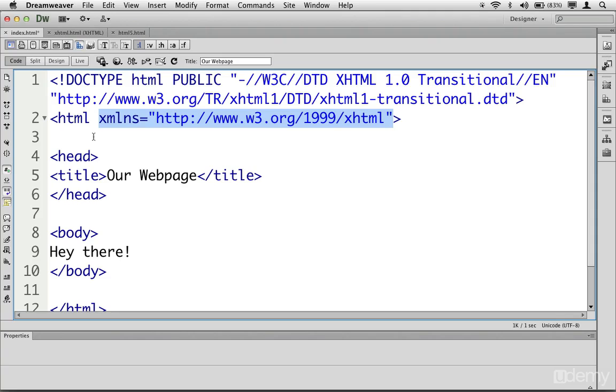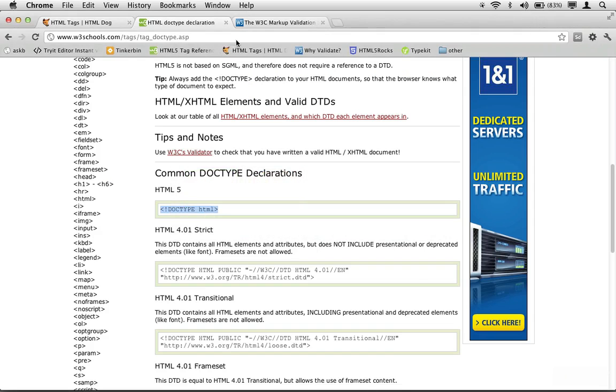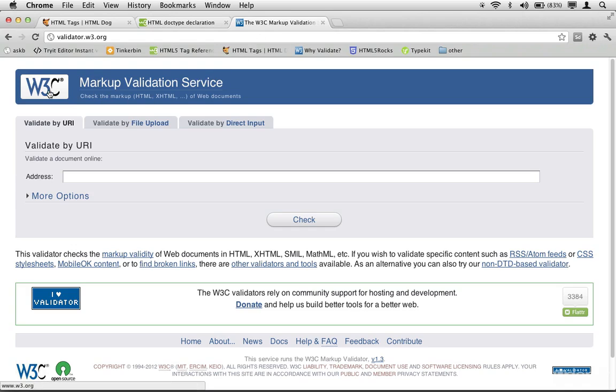So a doc type is something that we want to put on our pages in case we want to validate. Validate literally means that we're going to check to make sure that the tags are working properly and everything's hunky-dory. Just to point this out, you can validate using something like the W3C markup validation service. It just checks that your tags are working, like you didn't type in herd instead of head. So it gives you an idea of whether you're going in the right direction, if it's valid or not.